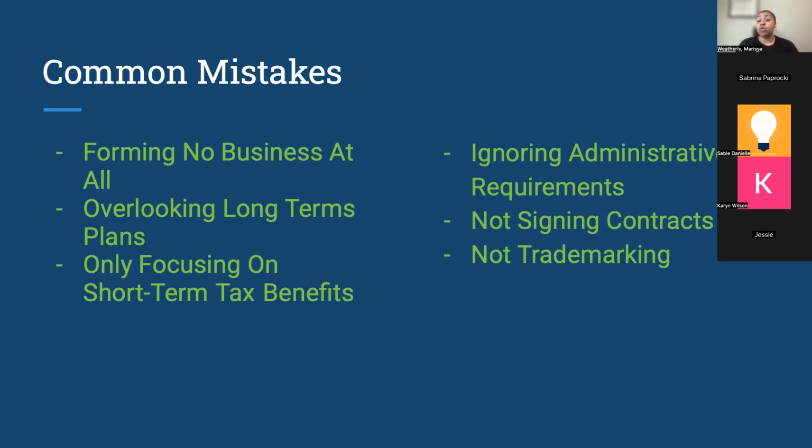Because again, if you get sued or you enter into a contract and you want to enforce the contract, you want to make sure that you're a valid legal business entity. The other thing is grants and different opportunities for funding. If your business loses its status or isn't set up properly, you're going to miss out on opportunities because you don't have a structure. So pay attention to those administrative requirements on your Secretary of State's website. You can go on there and look, and it will detail what you need to have, how often you may need to file something, and if you need to make updates. So pay attention to those things.